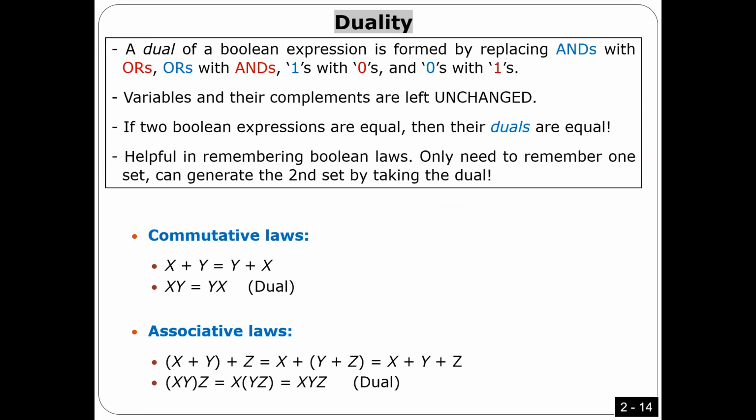Okay. Now, I want to talk about something similar, commutative. This is similar to normal algebra. For example, when you say 3 plus 2, it's the same if I say 2 plus 3, right? This is the normal algebra. It's applicable here as well. So you can see here x OR y. It's the same if I say y OR x. It's going to give you the same value. The order doesn't matter. Is that okay?